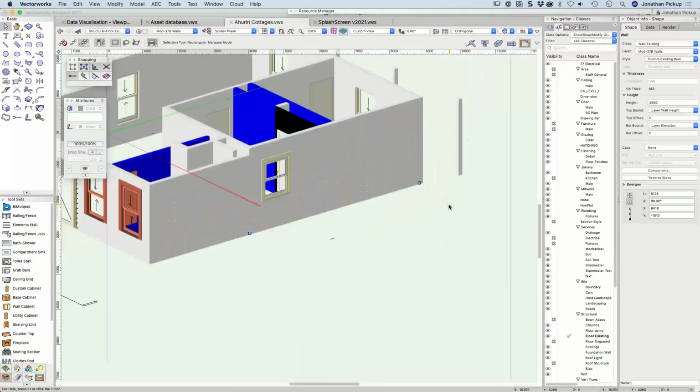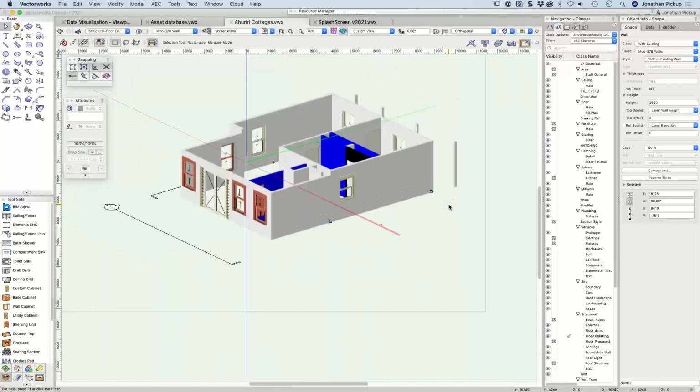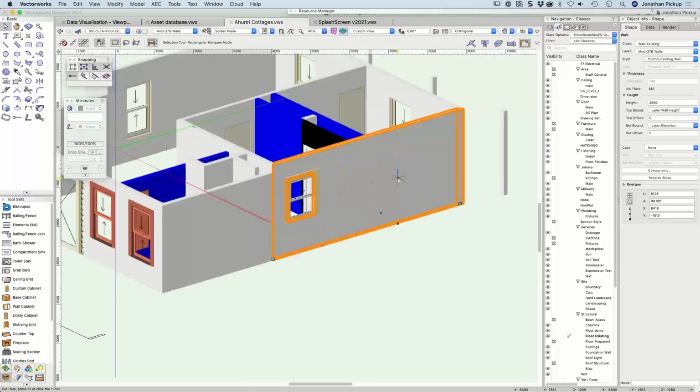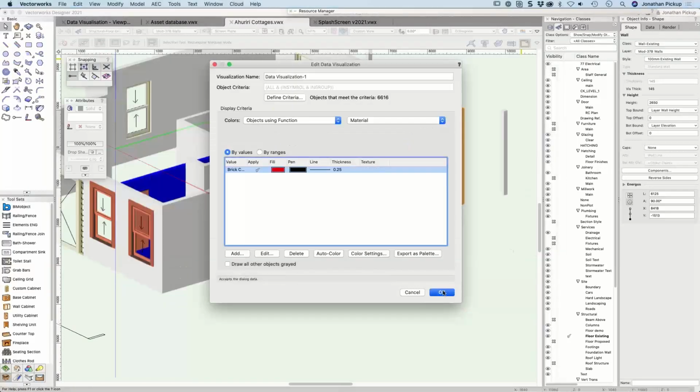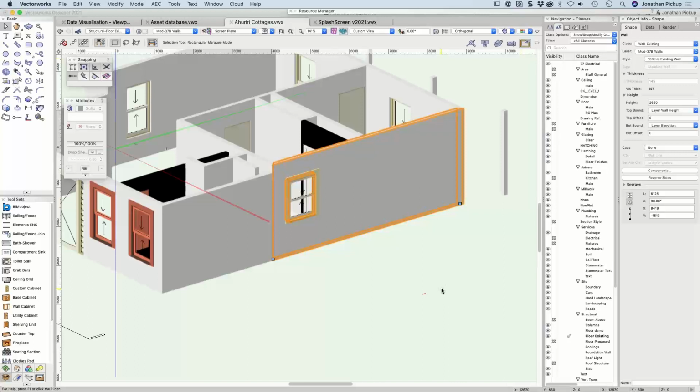No, it didn't color that wall. So let's go back to my edit. Let's give it no texture, but I'll give it a red color. I still didn't color it, and it might be because the material is assigned to the component.